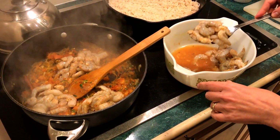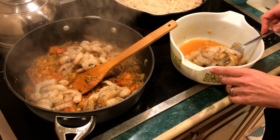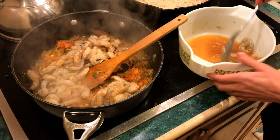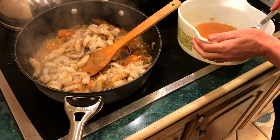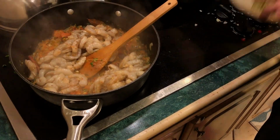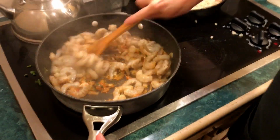So we've got some shrimp and garlic and spices. I'm going to get this in there, and I don't want to cook it too long to be overcooked. I need to cook it, and then I need to put some yogurt in here to make the sauce. Now I kind of am adding a little American twist to this recipe. We'll see how it turns out.